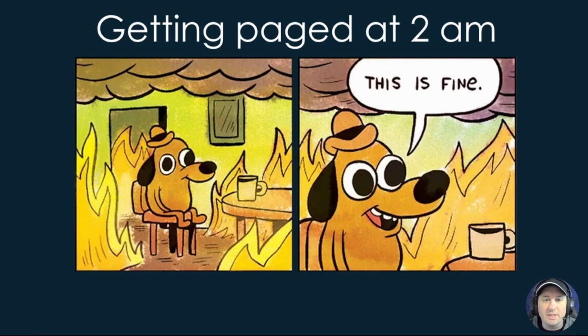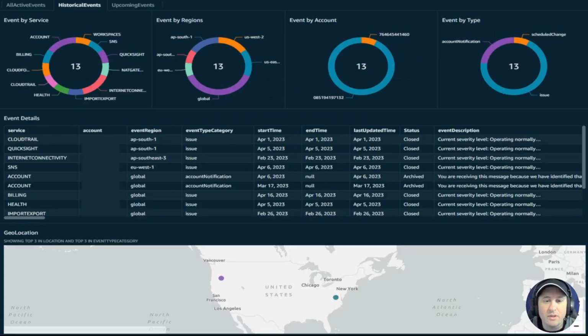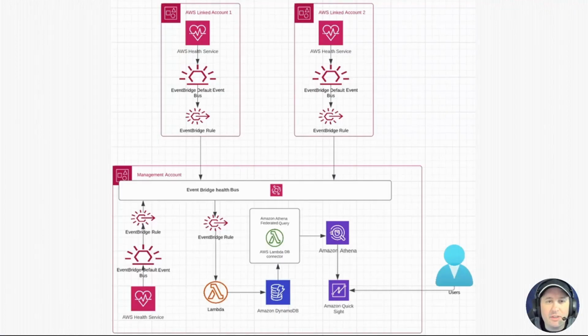The setup is very simple. We'll have it done in 15 minutes, and the cost is around $30 a month. First, here's an example of what the design looks like when completed. Here's the dashboard including the scheduled events, the active events, and any past events that have already occurred. You'll be able to see the details of past events listed there, as well as the impacted accounts in the organization. Let's cover the architecture now.